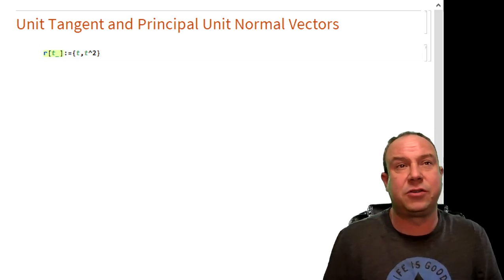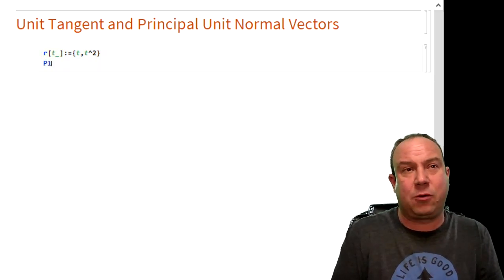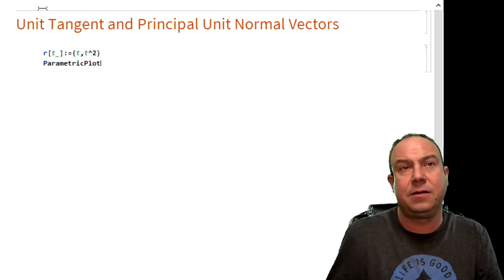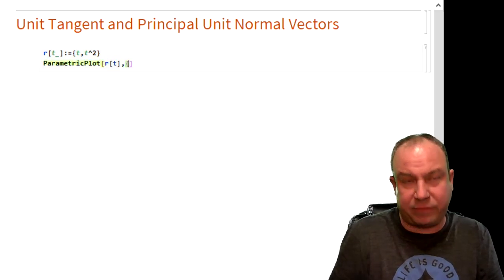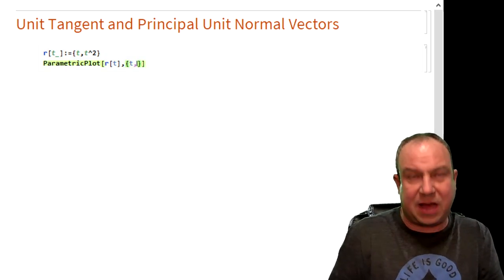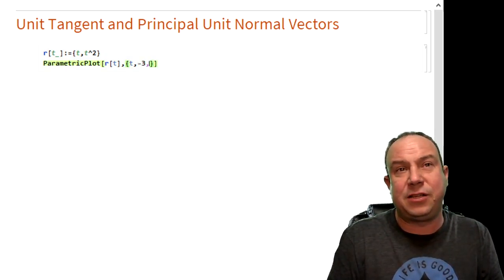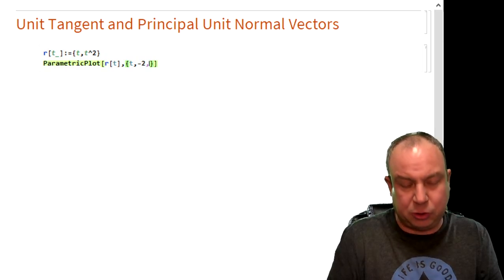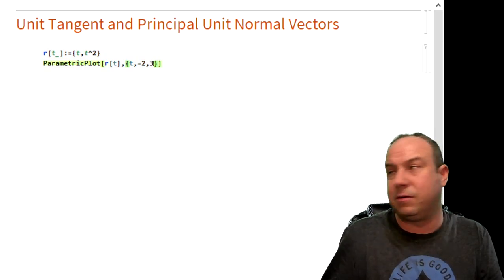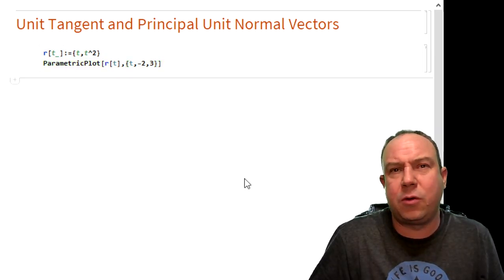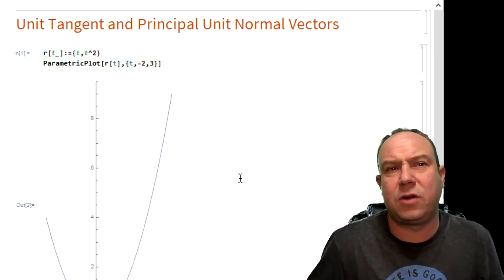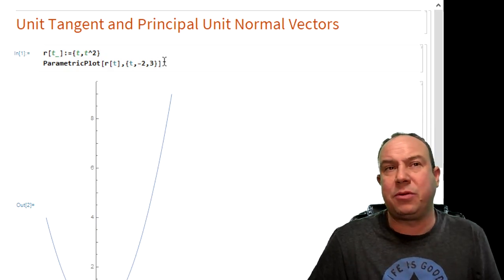That's our pretty standard vector description here, a vector valued function. We might look at a quick little plot of that. Remember, to plot these, it's a parametric plot. We make a parametric plot of r of t over values of t. Maybe we look at values of t from negative up to the value of 3. All right, let's get a little variety in there. Just go ahead and run this. And we end up with this curve here.